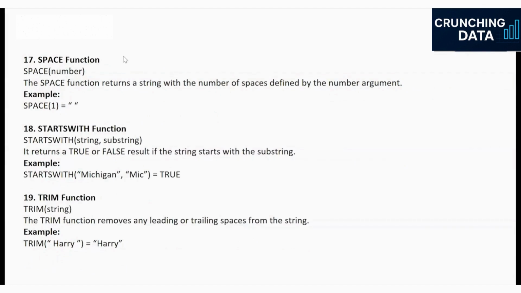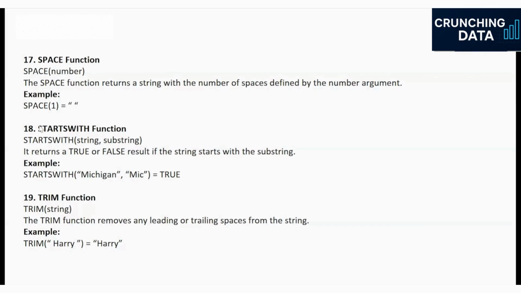The next one is the space function. This space function is just used to provide some additional spaces. You can give whatever number of values you want inside the space. Let's say I want to give only one space. I can pass the value 1 inside this space and it would give me one space. If I give the value as 2, it would give me two spaces in the form of a string.